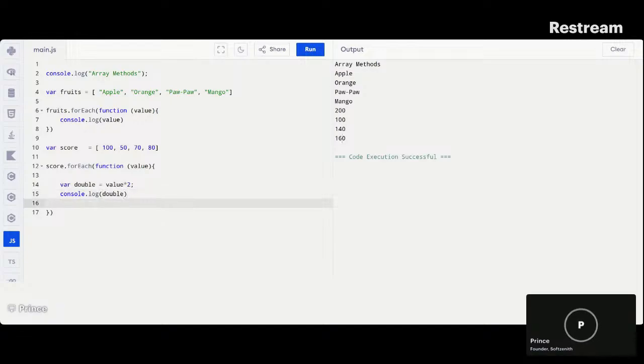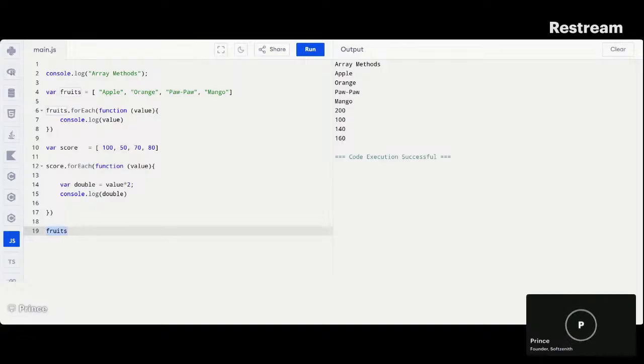So we want to check if the fruits array contains mango.